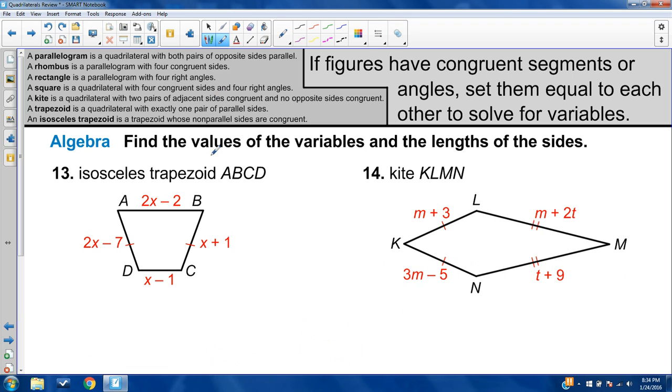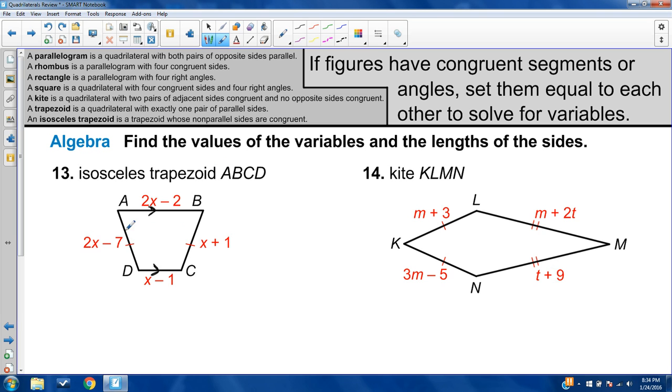Okay, so let's do a few more where you're trying to find the values of the variables given the shape. This one's an isosceles trapezoid. An isosceles trapezoid has non-parallel sides congruent. These guys right here. The parallel sides are called the bases, and that must be these guys right here, if the other ones were non-parallel. So here's your trapezoid, just like that, and not to say the parallel sides mean anything. In fact, just go by the marks.